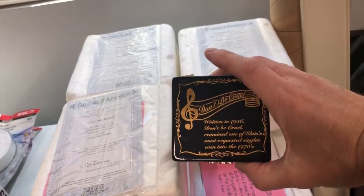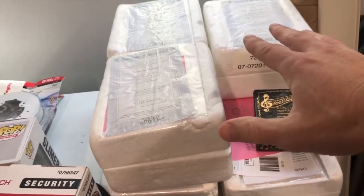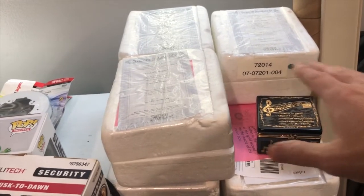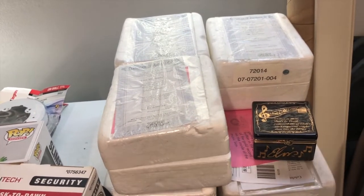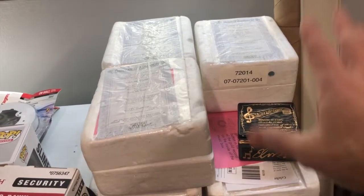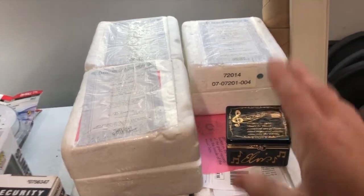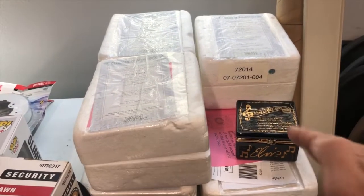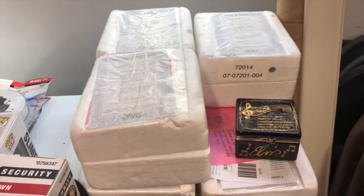There's this big pile over here. Here's one of them. It is an Elvis Presley music box. All of these actually play different songs from Elvis Presley. We bought a huge pile about last year. It was all Elvis. So I already made all of my profits, and this made more than just what we paid for. So this is all profit at some point. I sold these for $80 plus shipping.